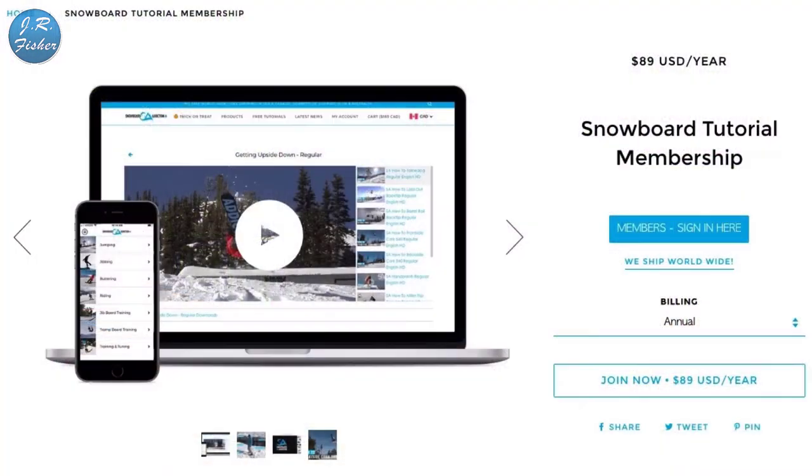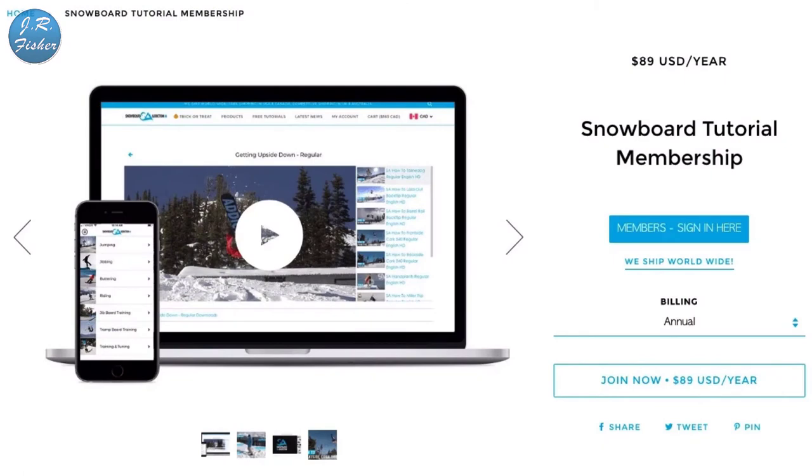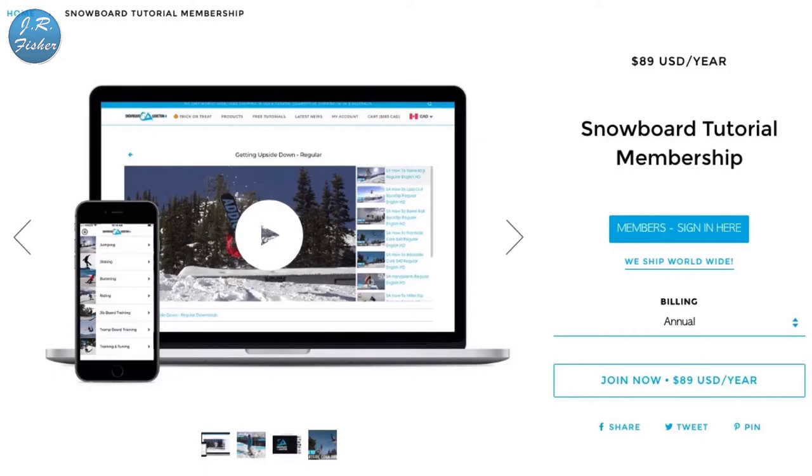The next category is membership sites. Instead of selling individual digital products, you can bundle them together and lock them behind a paid subscription to generate recurring revenue. I've got one called the Inner Circle and another called the E-Business Toolbox — people pay for those memberships and get access to training videos, software, and more, for a small monthly fee instead of buying each course individually.